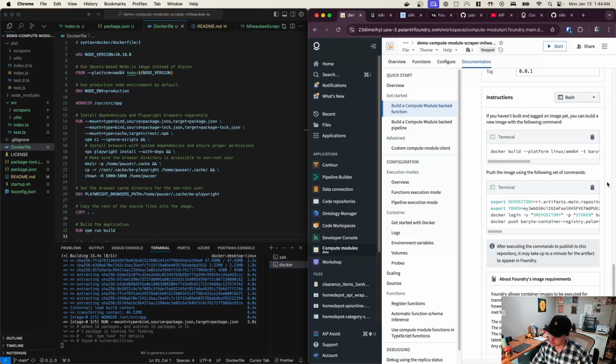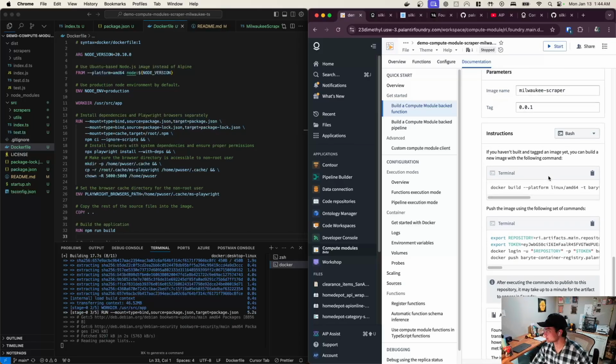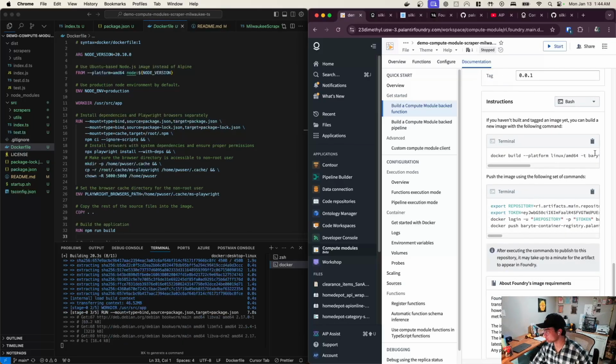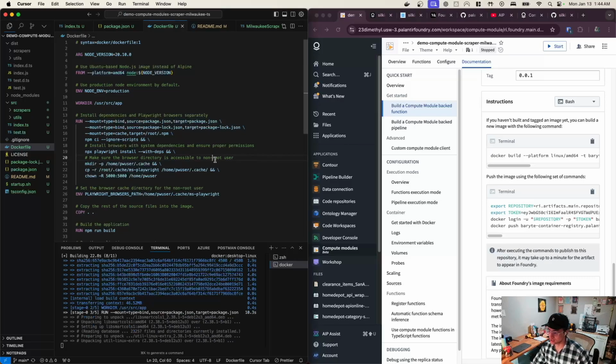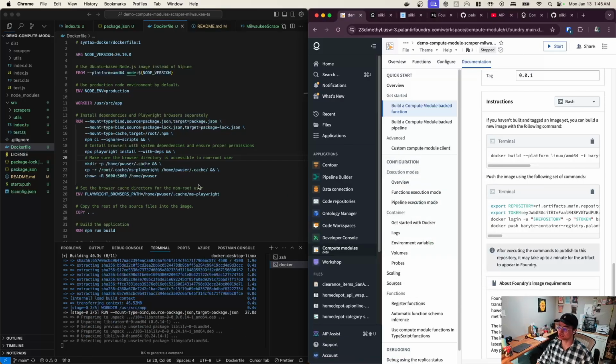So if you're skipping to this part of the video, you can pretty much just follow along with your traditional deploy. So the next part is going to be running this, which is just going to push our compiled image up to the artifactory or the repository where our artifacts are going to go. Okay, so we'll give this a second.